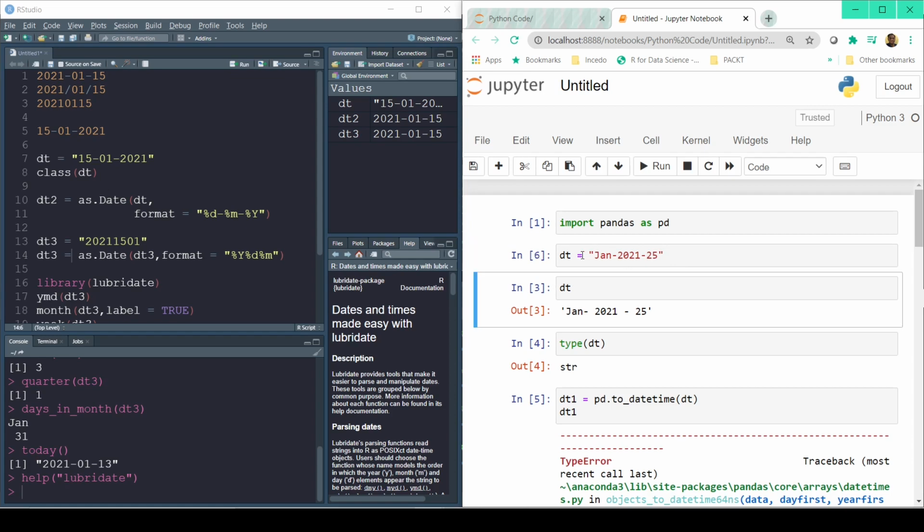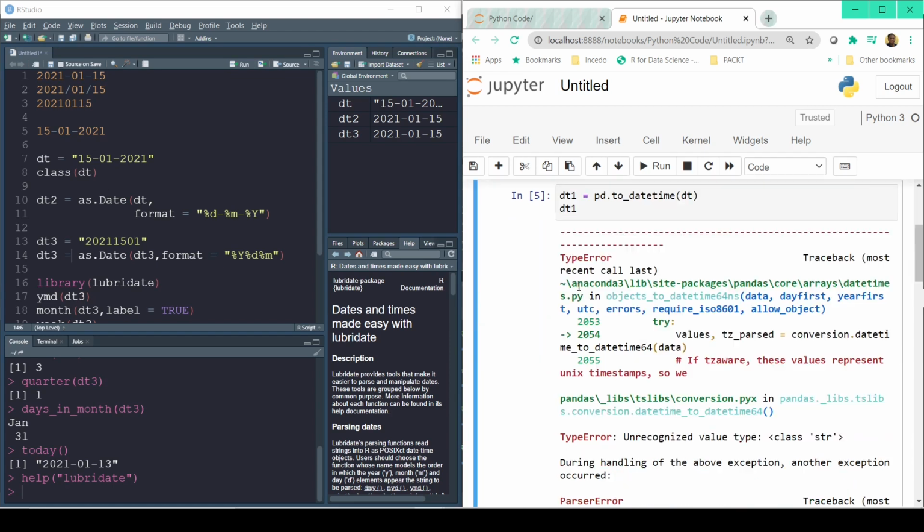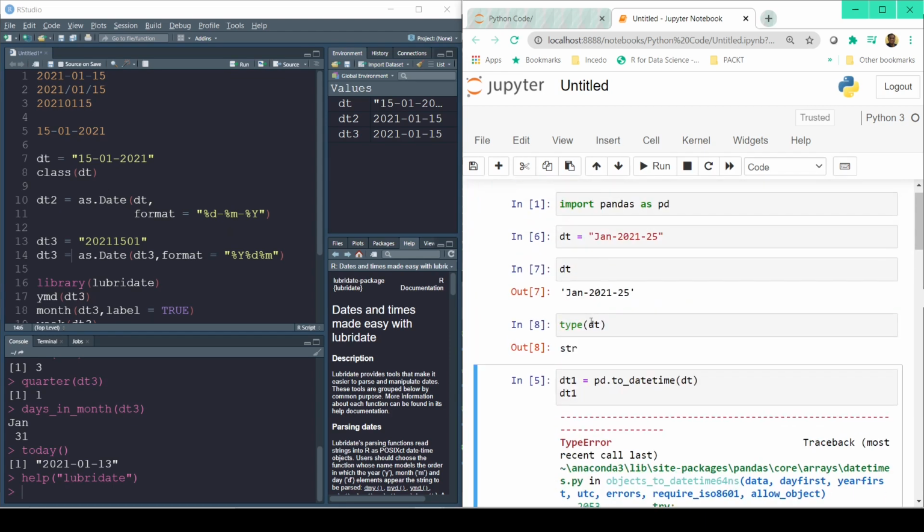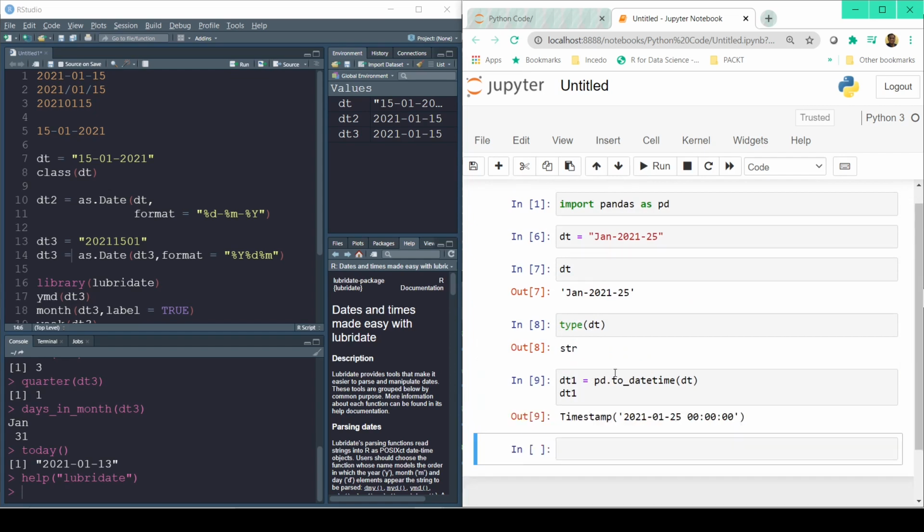I executed this cell. The type is still a string, and now let me execute this line. It is able to figure out that Jan is 01 and this is the year, so it figures out the year, month, and date.